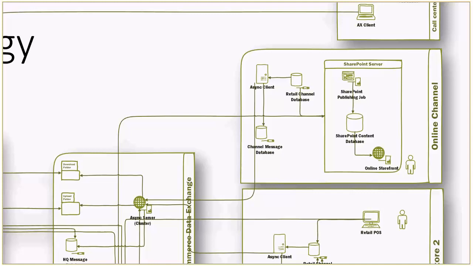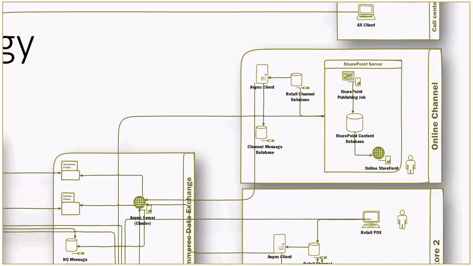And once you have your channel database and your async client and your message database all set up, the last piece of the puzzle is to run the installer and select the setup option to install the retail online channel component. What that will do is give you an out-of-box storefront installed on your SharePoint installation that you already have.